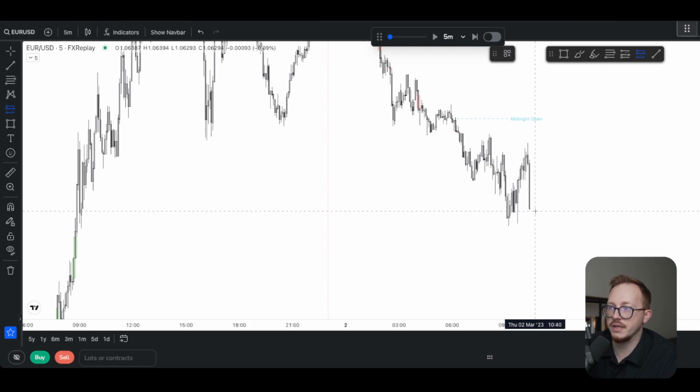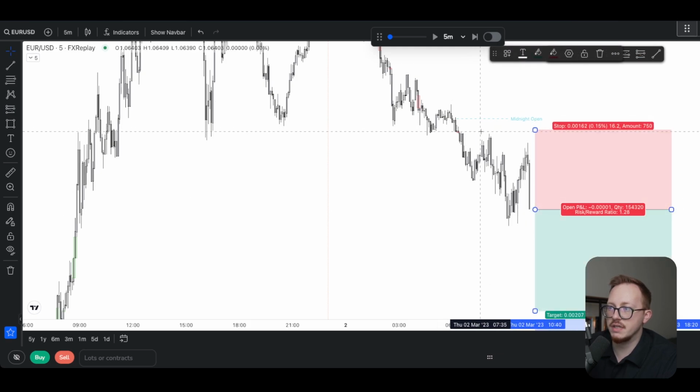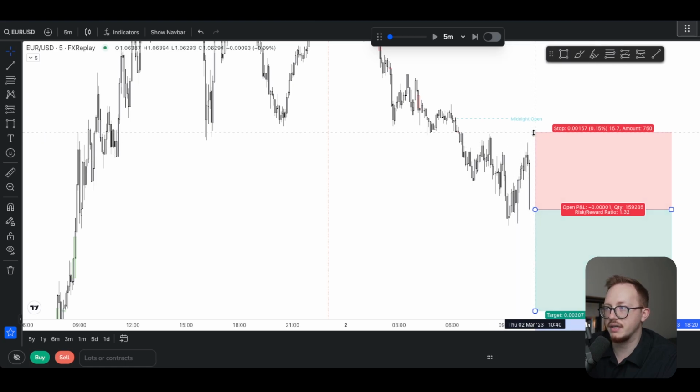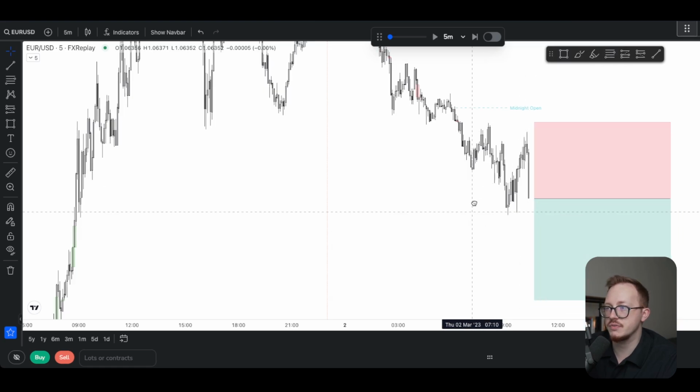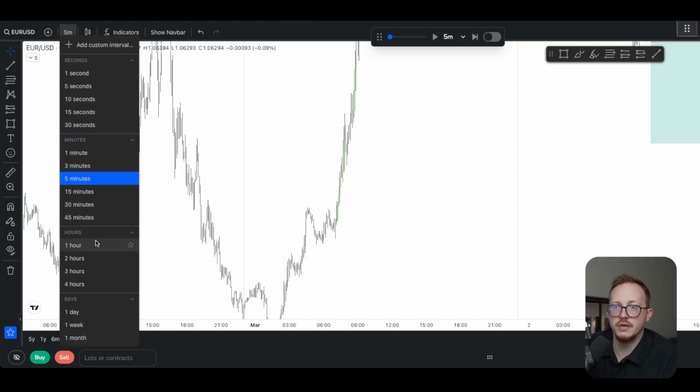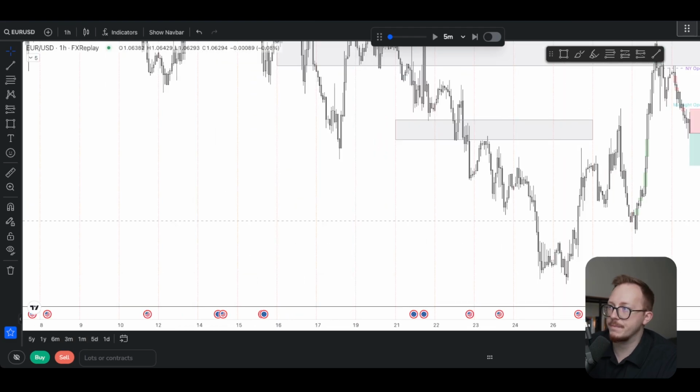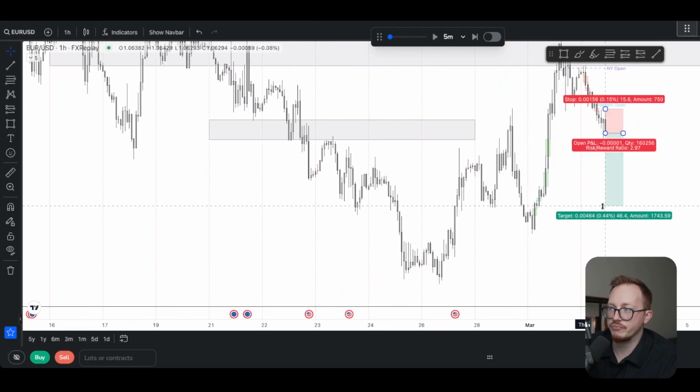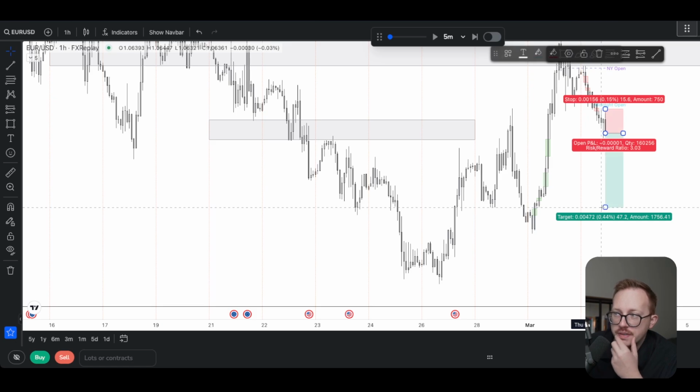Let's see if we can enter right away. I want to put my stop above this high, because this high was broken by this liquidity grab, and I do believe it is going to respect this previous high. Then let's go to an hourly, and let's see if there is something that could sabotage us, so to say, down here. Oh, I think it is a good straight way down.